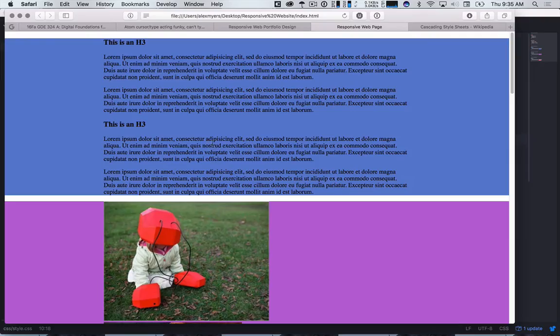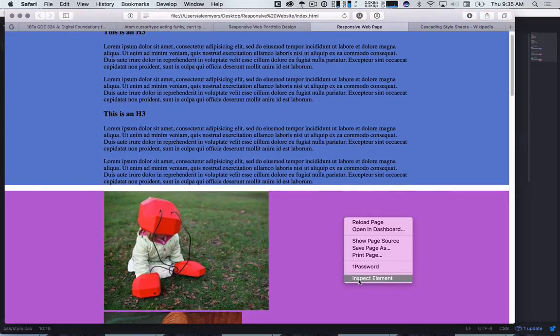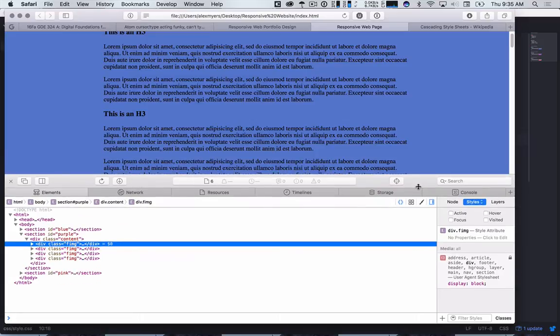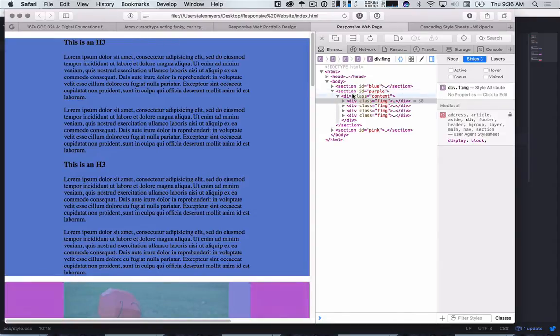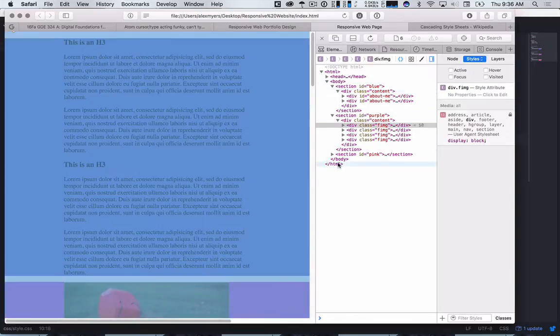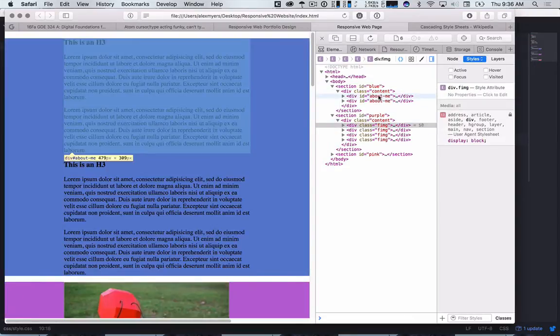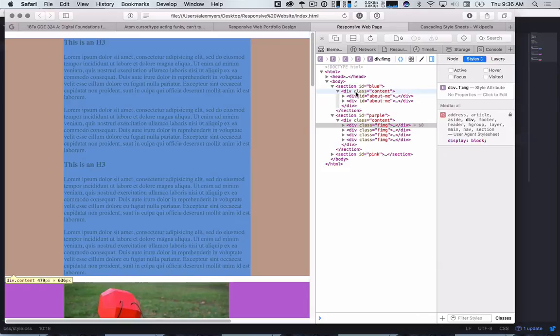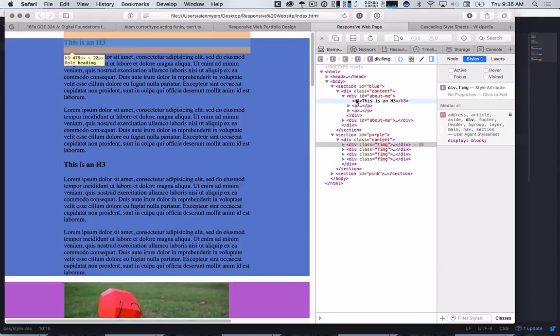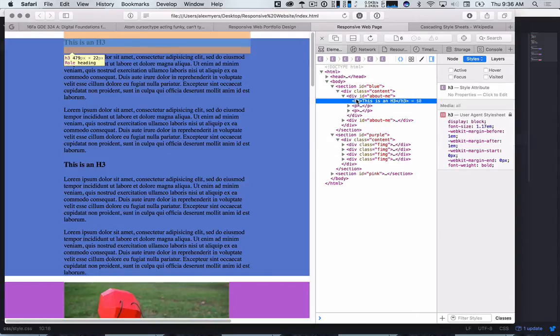So that gets our content over in the middle. That's great. We've got some weird spacing here. This is when we're going to start debugging, using our browser inspector tools, so the inspect element, to take a look. I'm going to move it over here. I want to figure out what's causing that space. So I'm going to click through. This is my HTML. These are the rules that are applied to the element that I currently have selected. You can see them highlighted as I mouse over them. So there's where that space is coming from. Orange is margin. Blue is the actual dimension of the element. And green is padding. That's what the colors in the window mean. So that padding is coming from there.